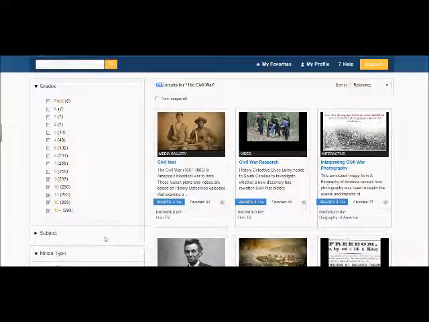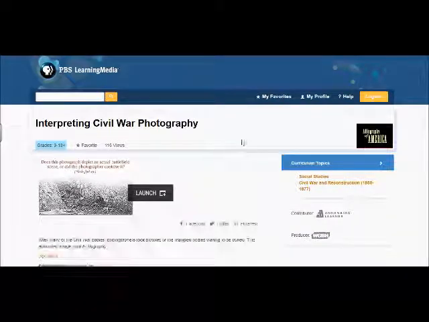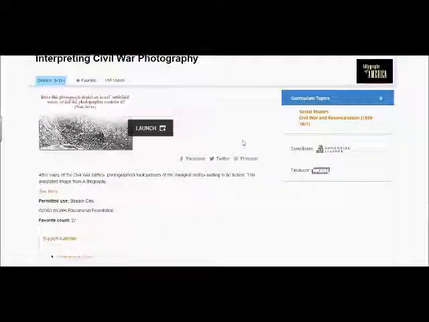So let's just examine something here. Let's take a look at what this interactive means. So if I'm interested in this, it gives me a brief little description. It says 27 people have favorited it. Tells me where it comes from, so Biography of America. If I click on it, it will take me to that content area. So permitted use for this is stream only, which is pretty much the only thing you're going to see for interactive.